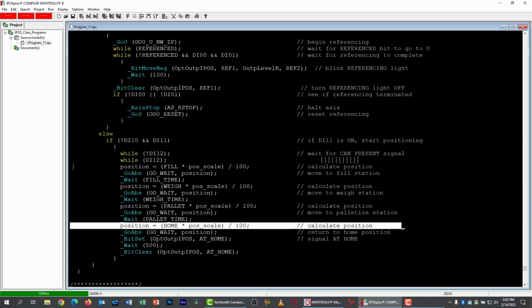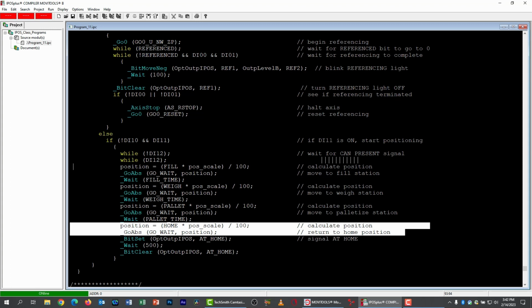Now you may be thinking, well, wait a minute, home is 0, so why don't you just go to 0 and don't bother calculating it? Well, the reason I calculate it is because I want to give a future programmer the option to put home at someplace other than machine 0. There may be a reason to do that if the machine is modified. So I'm going to calculate that even though in this particular case it computes to 0. That's just a little bit of thoughtfulness for the future programmer who may have to modify this code. That is it. Everything else is exactly the same.